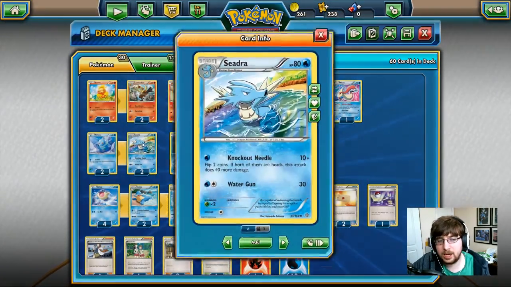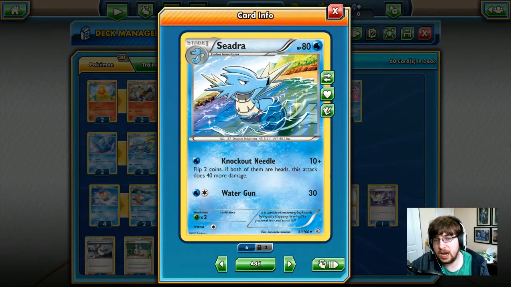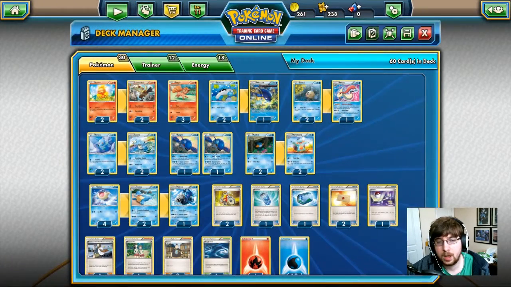Our next evolution line is Seadra, 80 HP, water type Pokemon, only stage 1. Knockout Needle, 1 water energy, 10 damage, flip 2 coins. If both of them are heads, this attack does 40 more damage, so we have a maximum output of 50, with Water Gun for 1 water, 1 colorless doing a 30 possible. I don't like Seadra, but we'll probably have to use it.